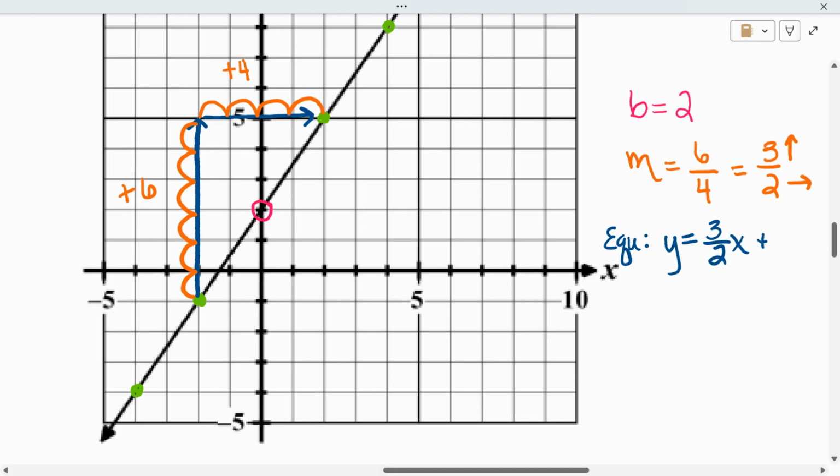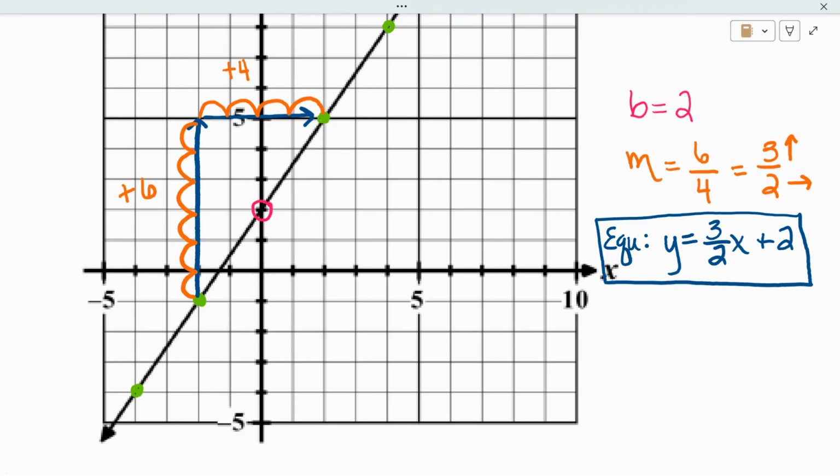Perfect. And I will tell you that yesterday, some of you got it wrong when you were typing in your equation during our warm up. You have to remember that x cannot be in the denominator. X is not in the denominator. It's off to the side. So you have to do the fraction 3/2. X is not part of the denominator. It's a whole number. Okay? Does that make sense?